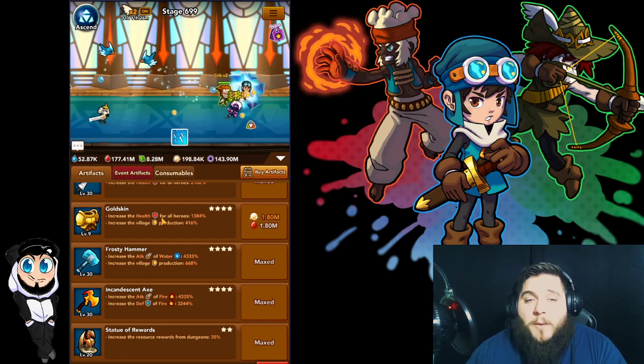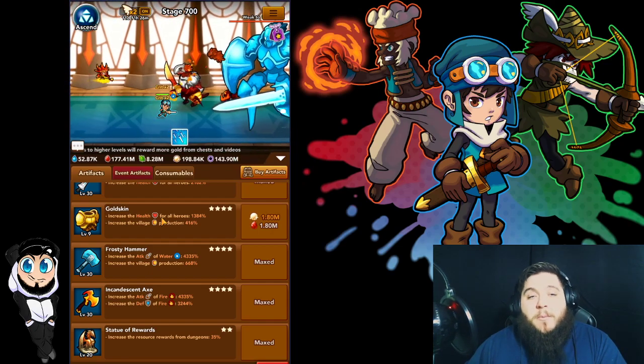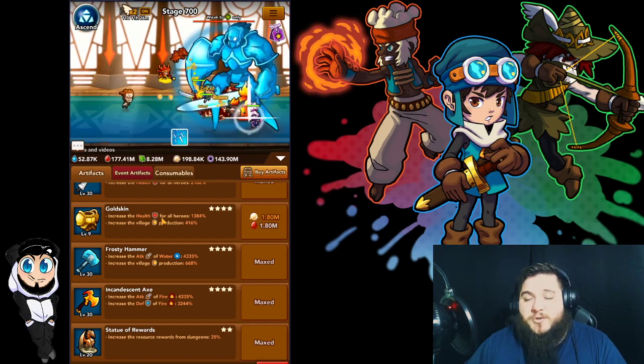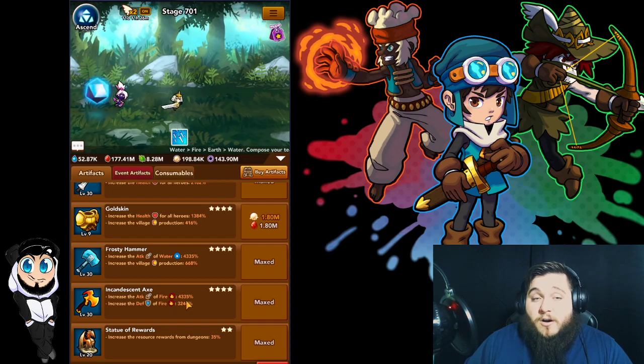The Dark one would probably prove pretty well for me since most of my team is Dark, which would probably help a lot. But like I said, I just picked up the first 2 that showed up because eventually you're going to sell these for 5-star artifacts.